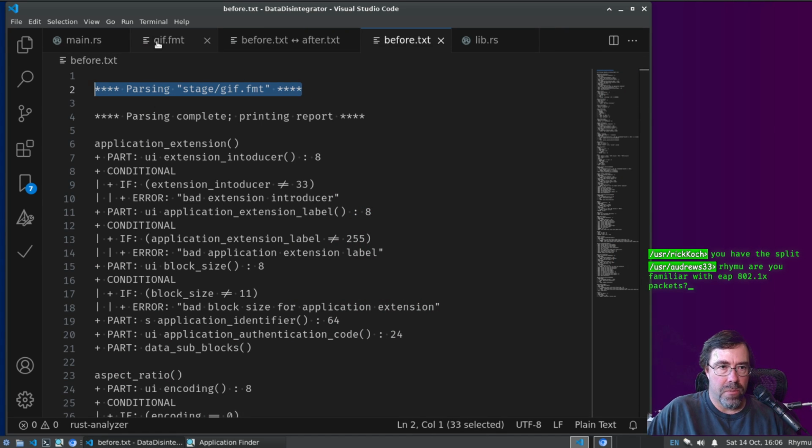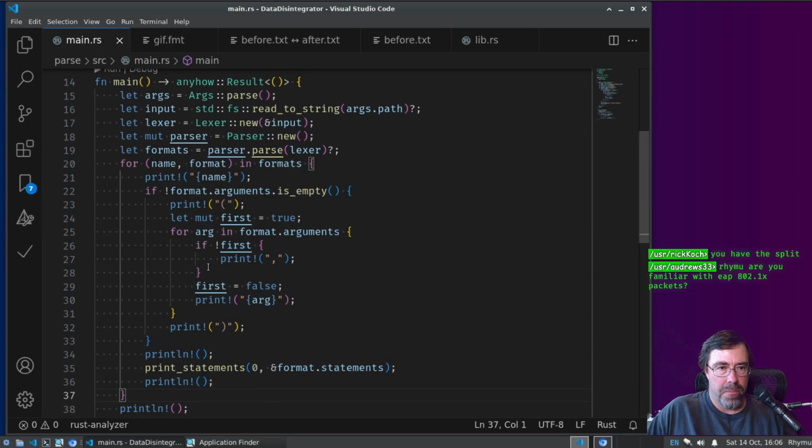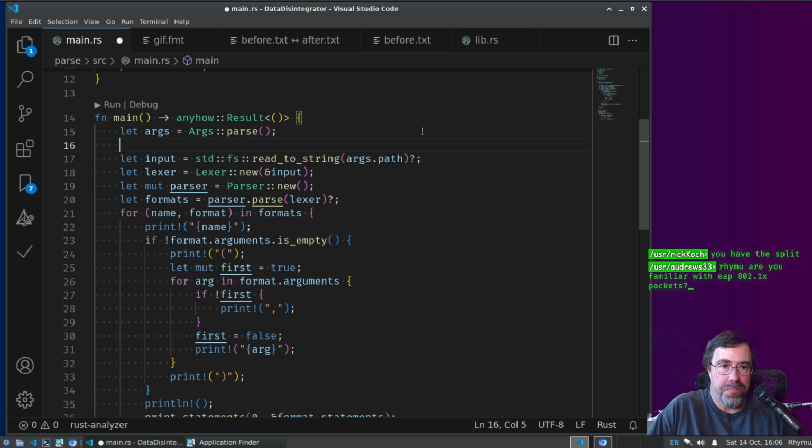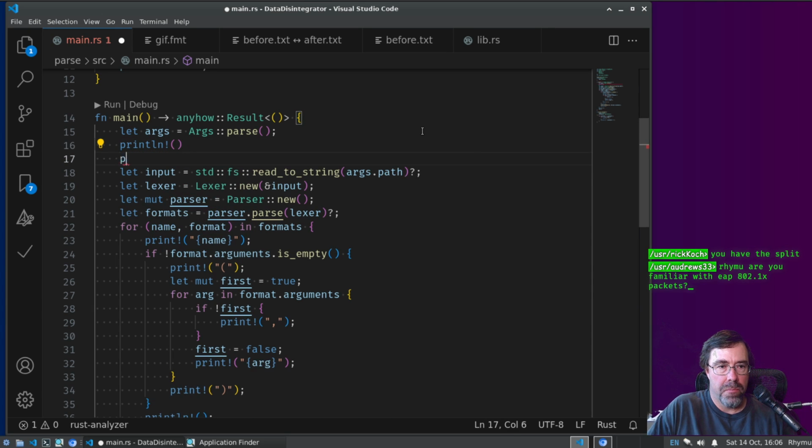Okay, so main should print that, I guess right here. Print line. In here, we're going to put the path that was given. And then you have to do to-string lossy or something like that, right?